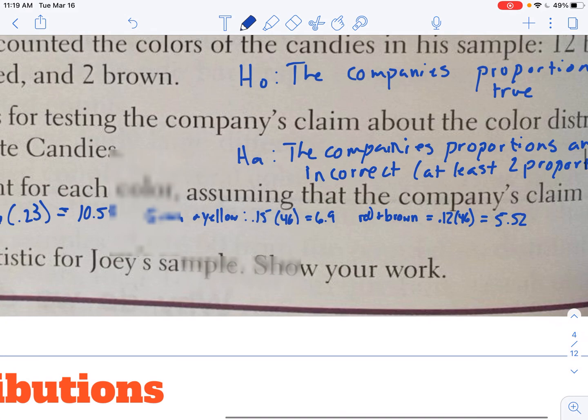Now you might be saying, Mr. Yehlen, when you add all these up, this clearly does not add up to 46. Well, when you multiply each one by 2 and then add them all up, it will add to 46, because we have to multiply the orange and blue by 2. That's just representing 10.58, we're expecting 10.58 blue, we're expecting 10.58 orange. We're expecting 6.9 green, we're expecting 6.9 yellow, we're expecting 5.52 red, we're expecting 5.52 brown. Since each of them make up the same proportion size, we have the same expected value for each. So now that's the expected value for each color.